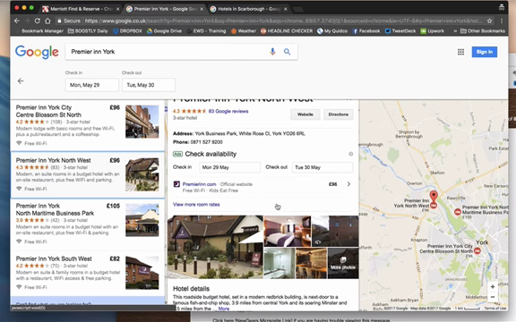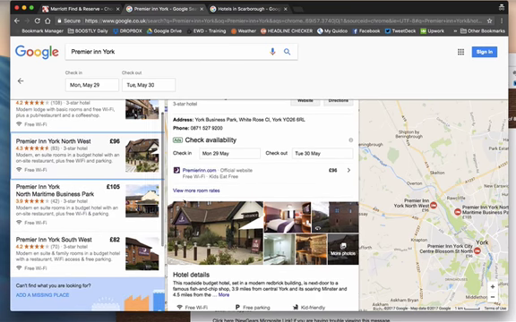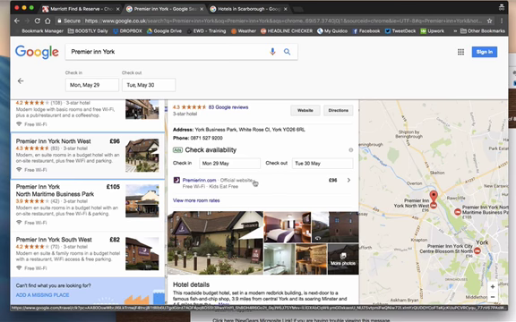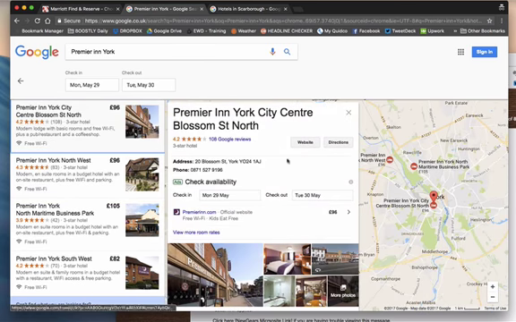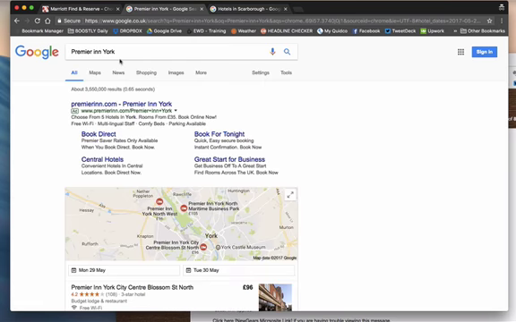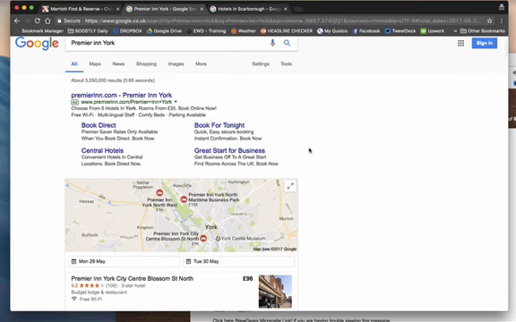Now don't forget that in the past, this wouldn't be here. You've got properties on here, even when they type in a generic search term, that the OTAs can be bidding to have this spot available here. So it works in two ways, generic and a specific search term. So this is where Google Ads shows.